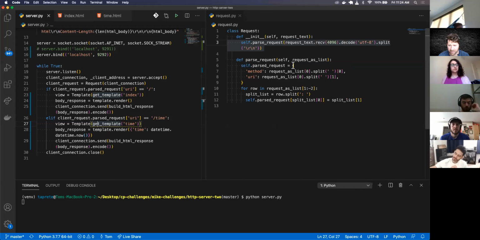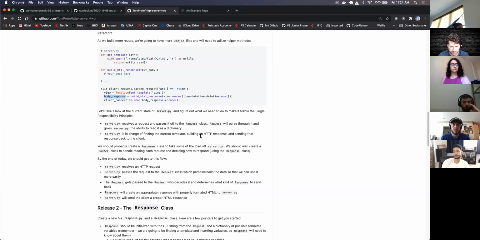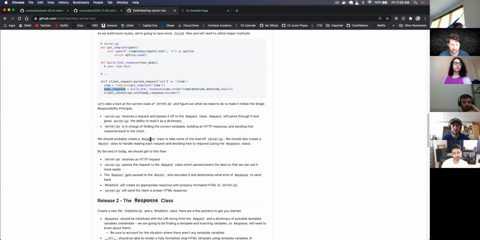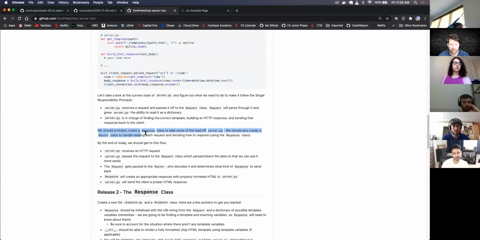That's where we're passing this over there as a dictionary. Server is in charge of finding the correct template, building an HTTP response, and sending that response back to the client. We should probably create a response class to take some of the load off the server. So we should also create a router class that handled reading of each request and deciding how to respond using the response class.